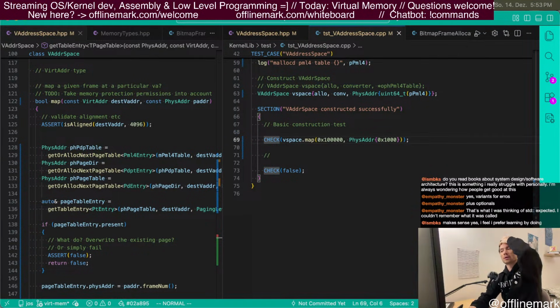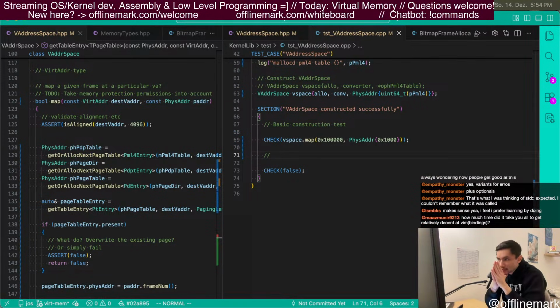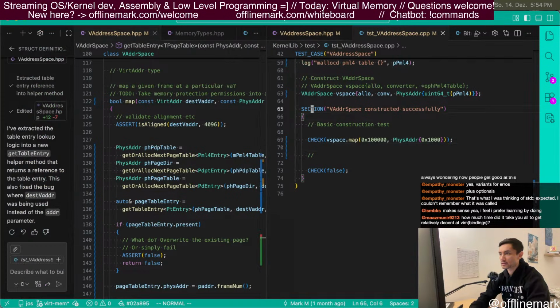And now what I want to kind of do is actually go through these data structures and verify that bits are set correctly and stuff like this. And yeah, writing unit tests is always my least favorite part. So here is where I'm again going to lean on AI and see if it can help me out with this.